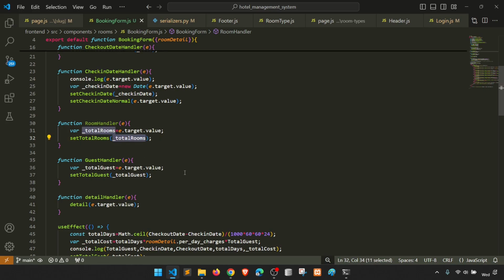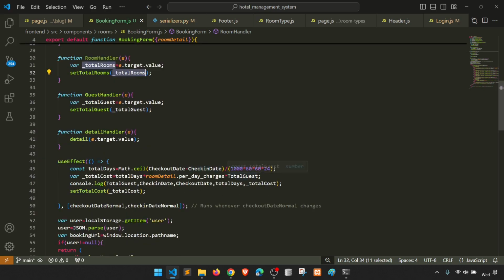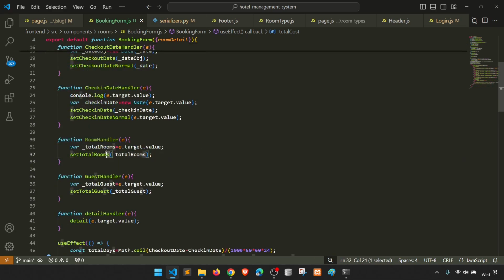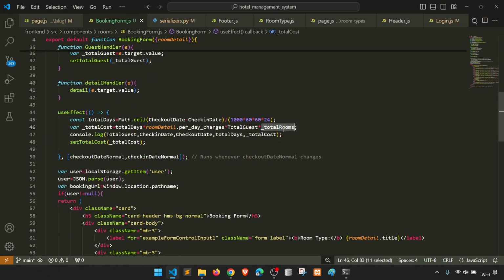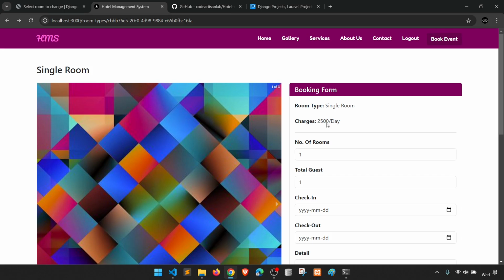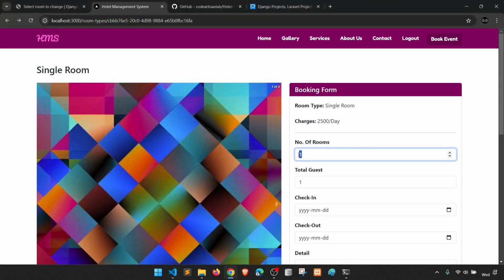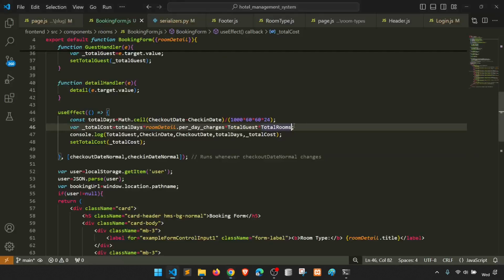And this total rooms will affect the total cost, so multiplied by total rooms, right? Actually this should be total rooms like this, the updated state, right? Because this charge is 2500 per day, per room, per person, right? So we need to multiply by this and then this, and the days. Okay.